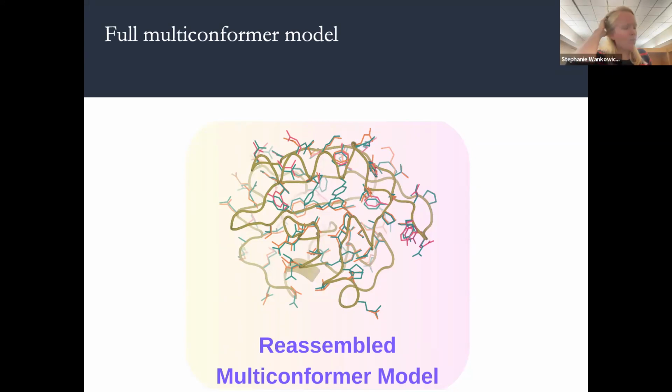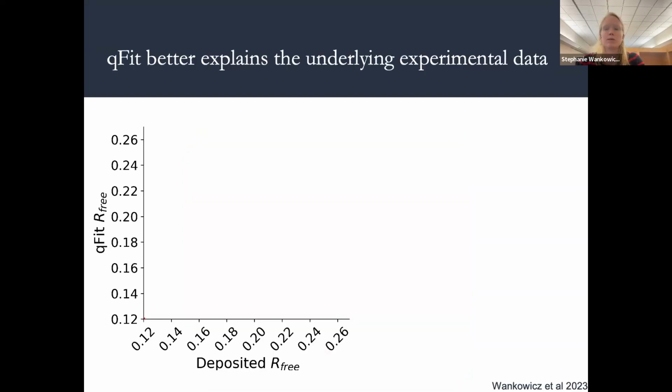And so what we wanted to do to really assess this model and understand, our goal was really to create improved structural models. We wanted to explain the experimental data that we had underlying here. And so to do this, what we did was we took a set of very high resolution X-ray crystallography structures.